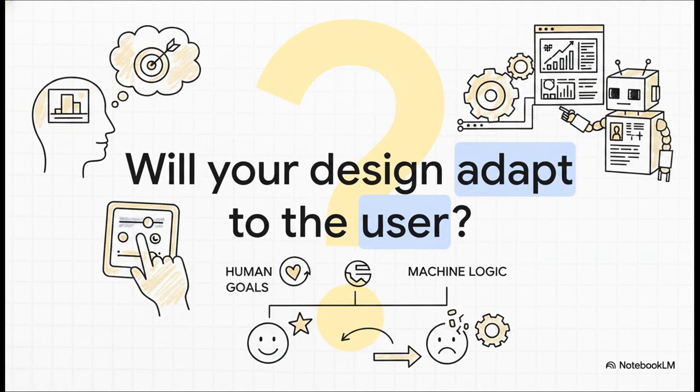So, as you gear up for your exams or your next big UI project, I want to leave you with one final question. Take a hard look at the systems you use every day and the ones you plan to build. Are you creating software that forces people to think like a machine? Or are you doing the hard work to adapt your design to the human? Keep the user's goals front and center, and you won't just build functional systems, you'll build things people actually love to use.